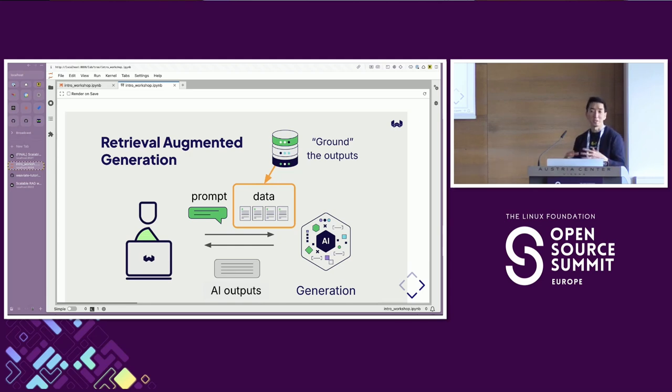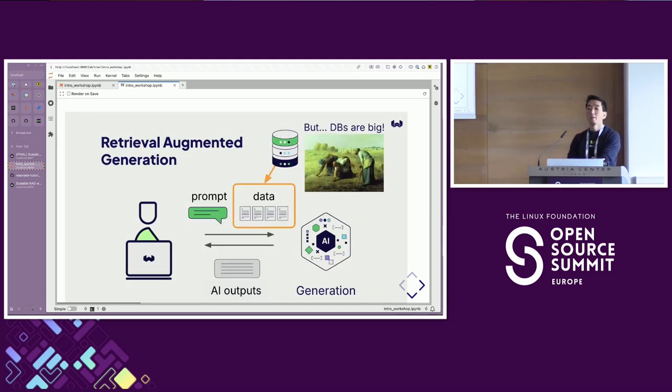And that gives you a better chance. Again, at the moment, language models aren't 100% verifiable, or they're not 100% truthful, even if you send as much data as you can, but it really gives you the best chance you have at the moment of getting the best quality outputs from your models.